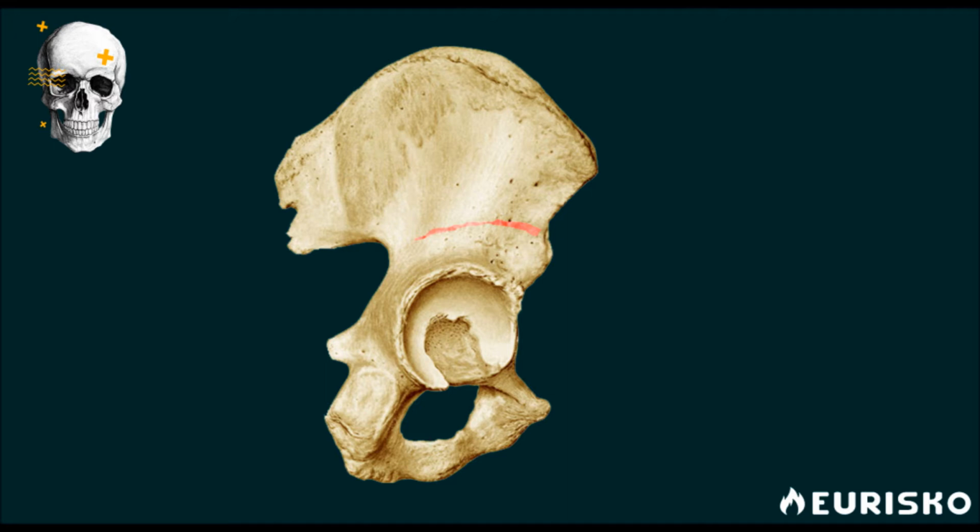The next bone we are going to discuss is the ischium. Basically, it has a body and a ramus. The biggest part of the body is the ischial tuberosity. There is also the ischial spine on the posterior side of the bone. This spine divides the space situated behind the bone into the greater and lesser sciatic notches.